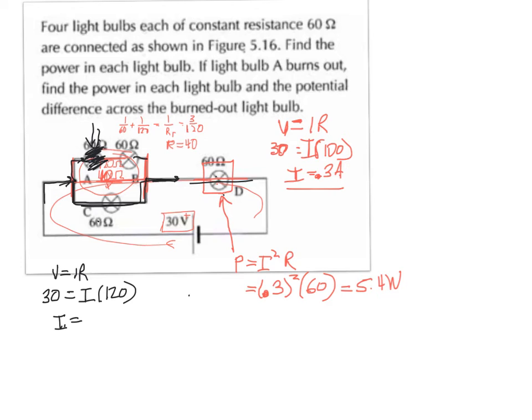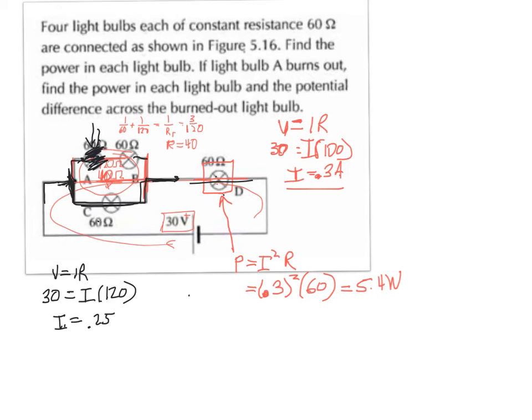And so now 30 divided by 120, 30 is a quarter of 120, so that would be 0.25. So I actually have less current flowing through, and that should make sense. Because it's not splitting up here, I'm actually losing less potential than before. Because I'm losing less, well, sorry, the potential has to be the same, but I'm losing it in less locations. And so the power dissipated is going to be less.